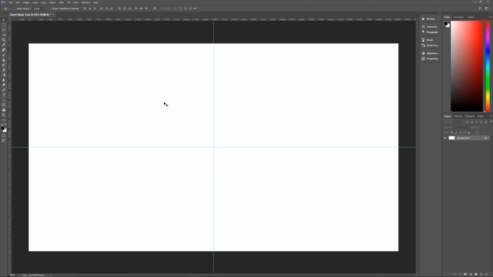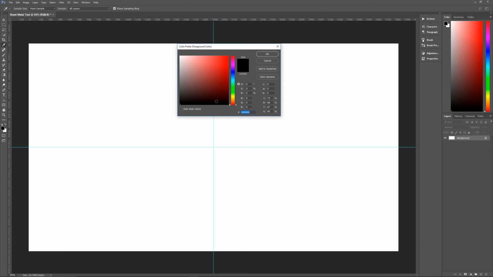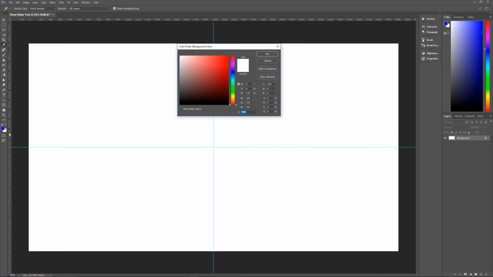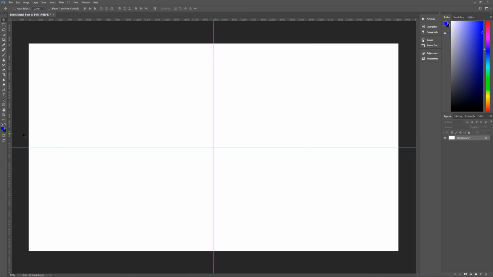Now, to make the gradient, the first thing that we want to do is change our foreground and background color to the colors of the gradient that we're going to make. So let's click once on our foreground color, and let's change that to 0400E0, and that will give us a nice rich blue color. Then for our background color, click on that, and what we're going to do is a deeper color, and that's 00086F. And that gives us a richer, deeper blue, almost purpley-like color. Hit OK, and we now have our foreground and background colors for our gradient.